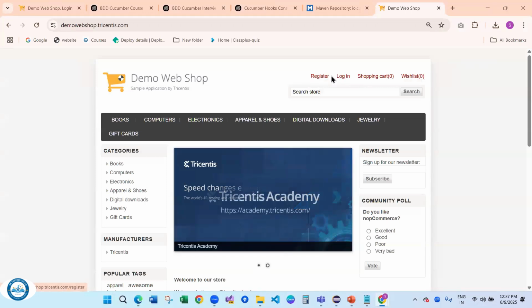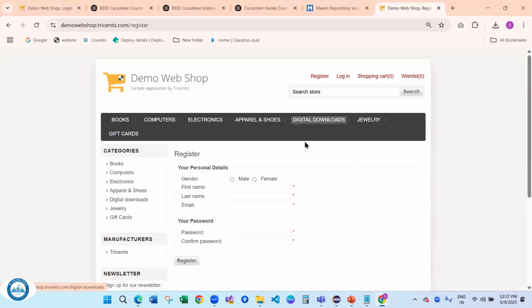The scenario is that first we'll go with the registration. I'll do the registration with the first name, last name, email address, password, and confirm password. Where exactly will this email address and password be used?